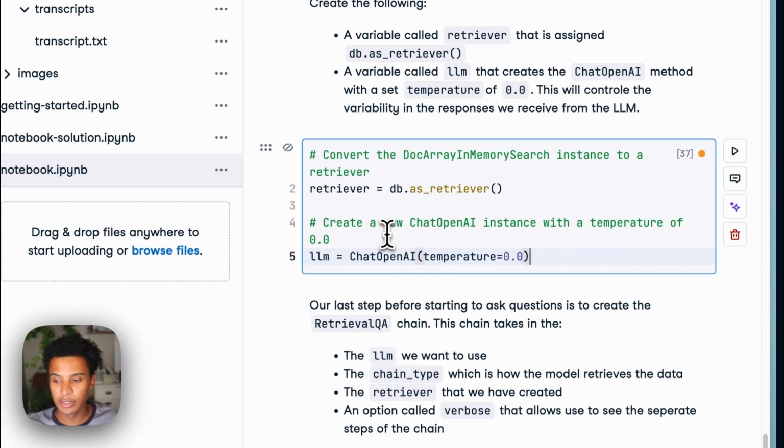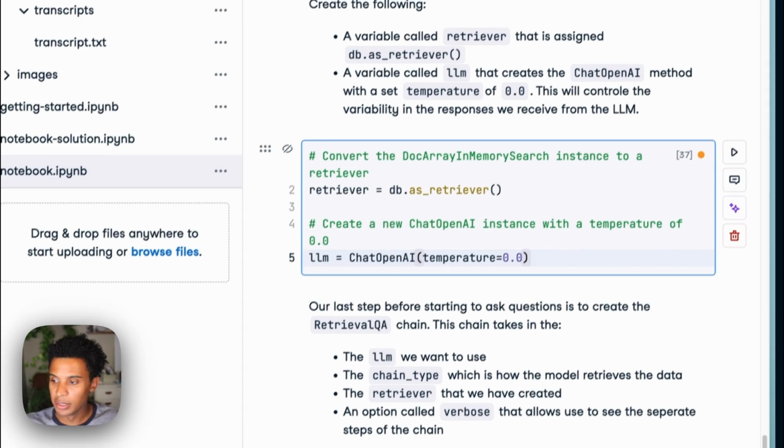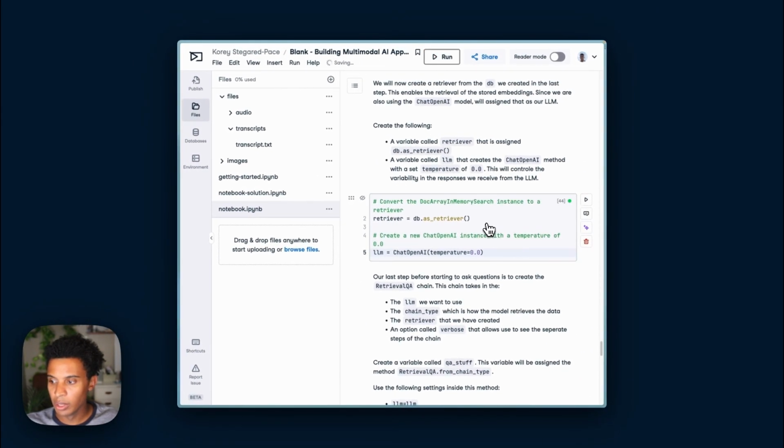If this is the first time you're seeing this reference, basically it's how creative the model can be in its responses. Since we want this to be a search, we want less creativity and more definitiveness in its response. So we'll go ahead and run that cell.